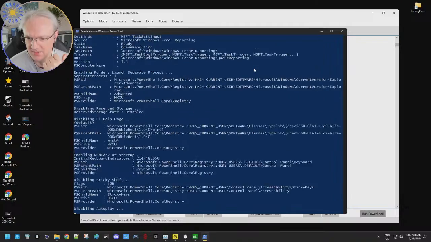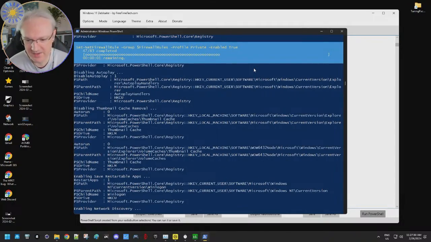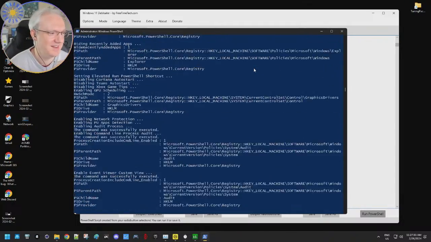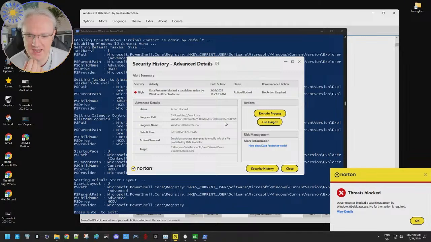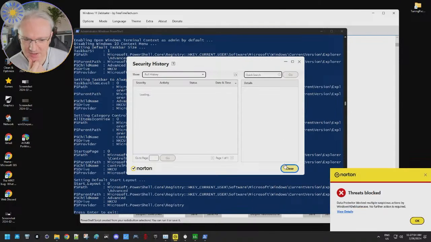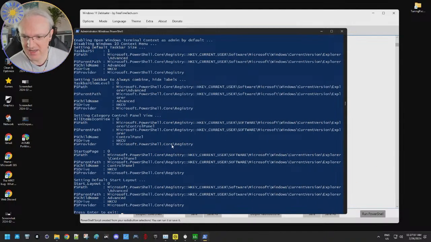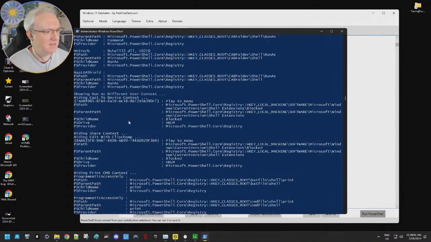Disabling network power adapters. If I was doing this live on a streaming PC, when we got to the network stuff, you'd be disconnected. But because I'm, what's it throwing now? I love the way it blocks something after it finished. Yeah, Norton's being crazy at the moment. I think I might uninstall it. It's being annoying. I don't know why. But it finished, so look, press enter to exit.